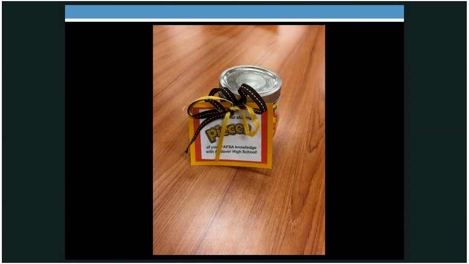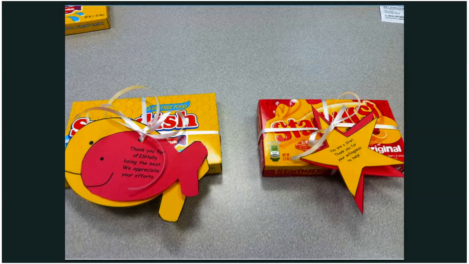So then I went on Pinterest and found a couple of things, and there are millions of things out there. This one says, thank you for officially being the best. We appreciate your efforts. And this one says, you are a star. Thank you for your willingness to help. I had that there for my volunteers, both the financial aid administrators or directors, as well as my parent volunteers. One of our other colleagues does caribou cards.